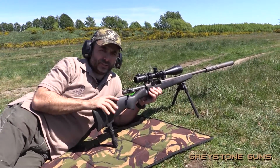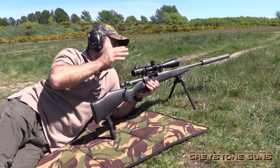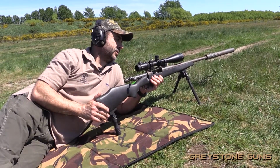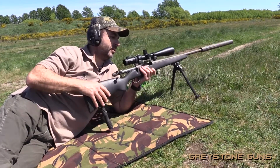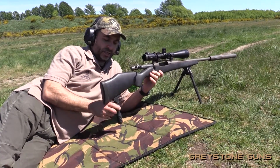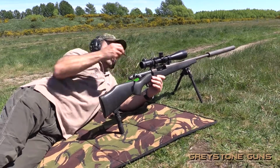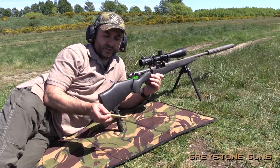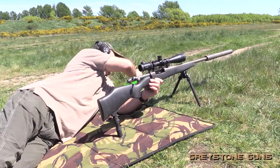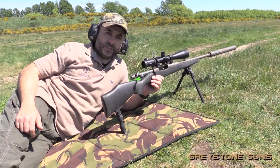Righto, this is my long range rifle, .338 Lapua Magnum, Weatherby Mark V action, stainless steel barrel, Magnum XL silencer, and we've got the Atlas Bipod on the front with the leg extensions and the cleat feet, and we've got the large AccuShot monopod on the rear. Okay, and we're firing these Rocky Mountain bullets, 300 grains, doing about 2,600 feet per second. They should really make that gong ring out, so we'll get into it.